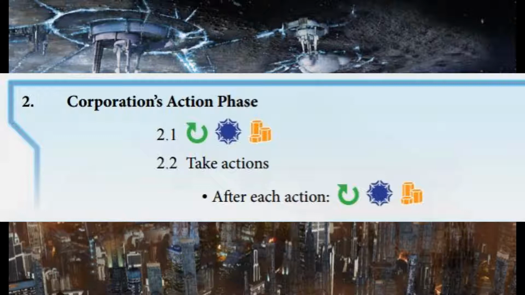So that happens. Now, one of the things to keep in mind is that in the corporation's turn, after you trigger paid abilities, the runner has an opportunity to trigger paid abilities as well after you do. And after they trigger a paid ability, you get a chance to trigger a paid ability again. So it kind of goes back and forth like that.